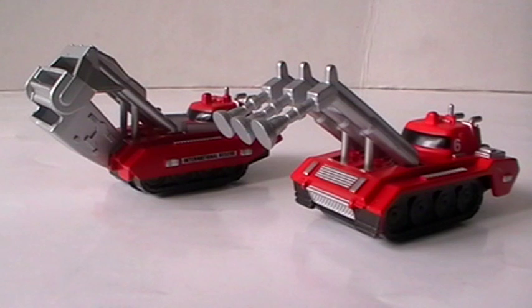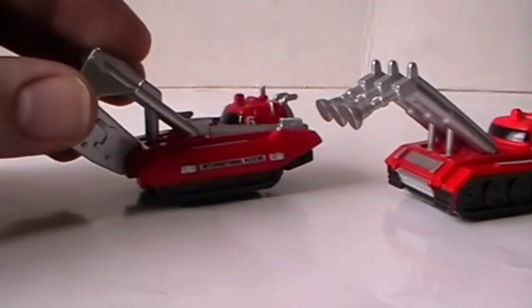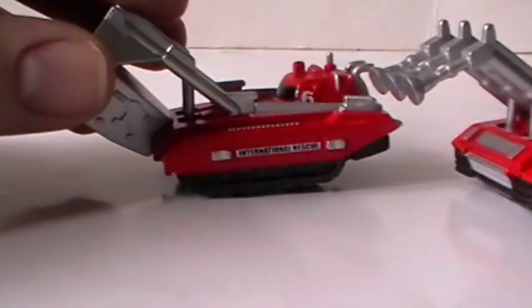In production and broadcast order, we see the DOMO first, then the excavator, and that's because the magnets were taken off, then it was replaced by a rock crusher, and these covers were put on the side of the vehicle.